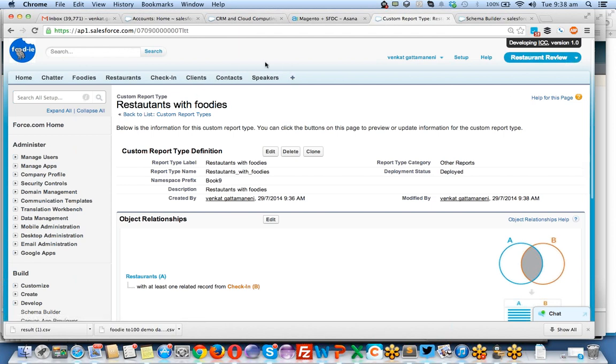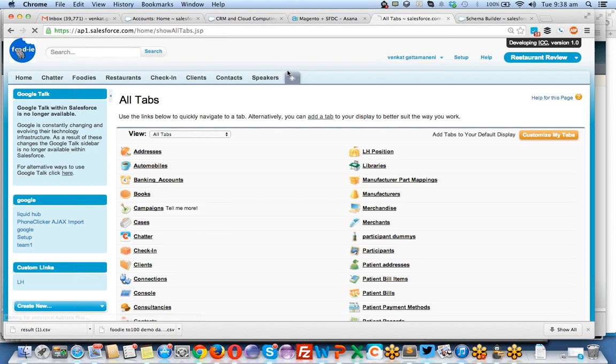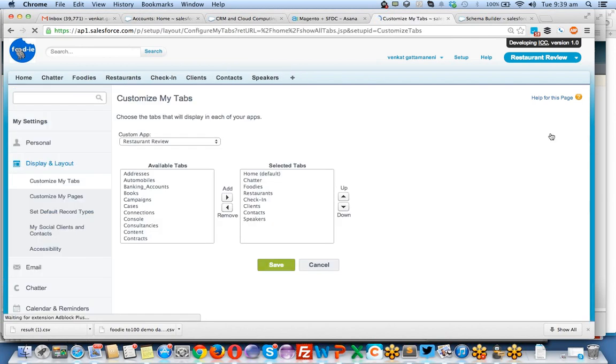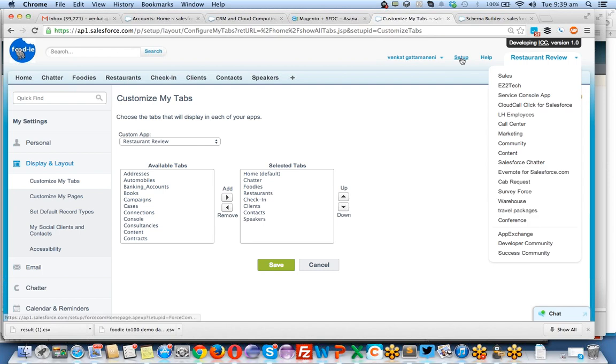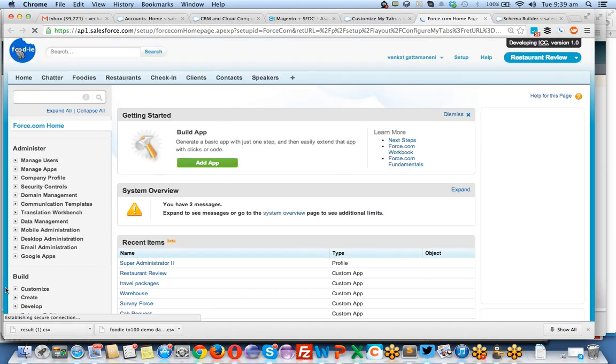Let's go to the reports now. I will click on the plus sign. This is the basic structure. You create the same type of report types for all the objects for which you don't find any report type. So I'm clicking on customize. Instead of customizing only for me, I'll go to setup. Because if I'm doing it on my own, it's only available to me. What if I do it for all the people? That will help us, right?